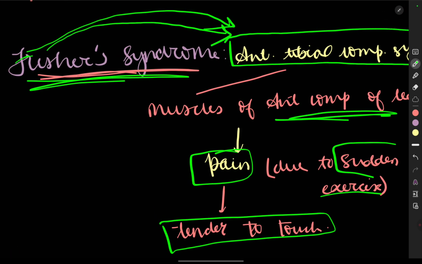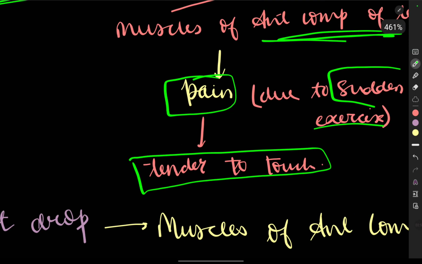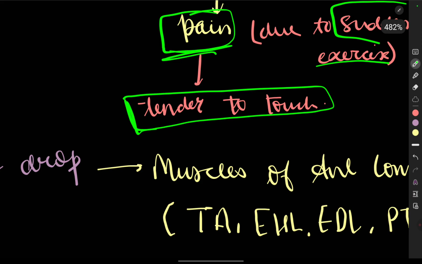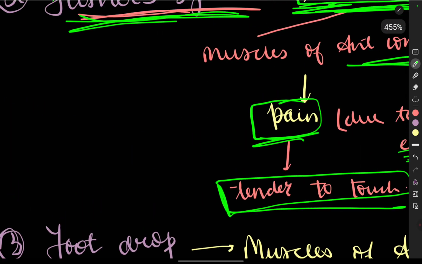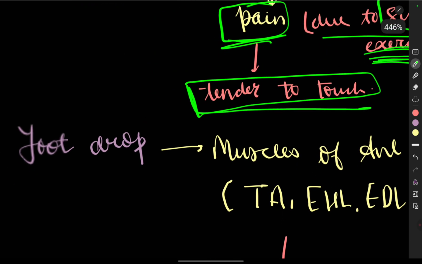The fresher students come to the college and take entry from the anterior gate. So the Fresher syndrome is through the anterior tibial compartment, and pain occurs there and it is very tender to touch. It is due to exercise, because the freshers have danced a lot, so they are having muscle pain. Just remember it that way.